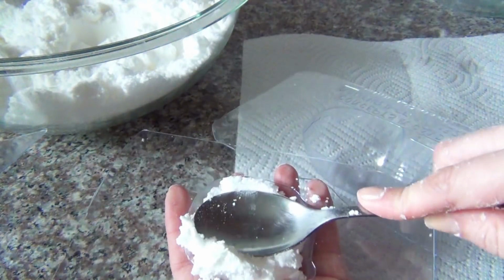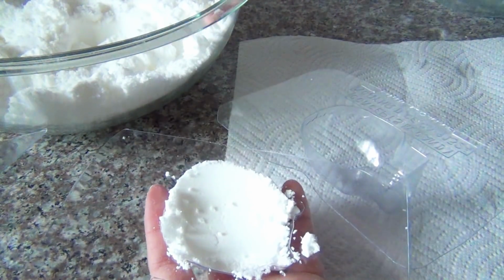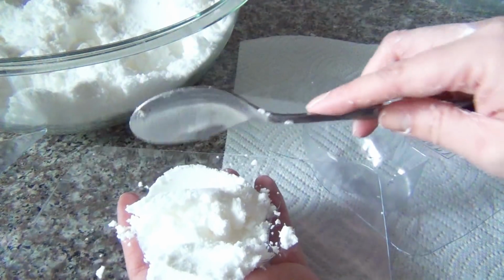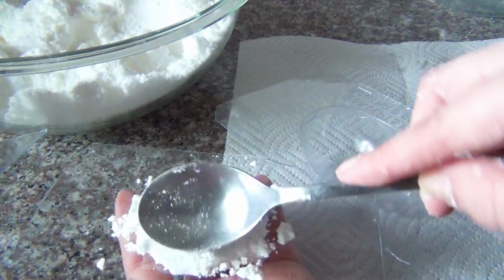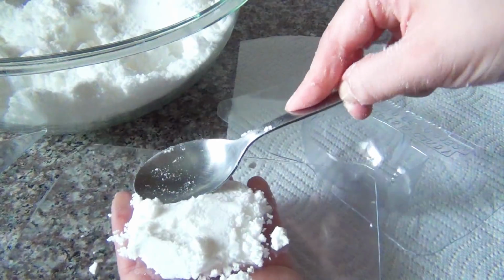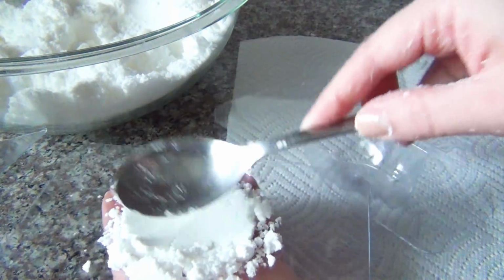Then you'll want to transfer it into your candy mold, and I recommend putting the back portion in first and pressing it into place, and keep adding more mixture to this until you have a slight mound over the surface of your candy mold.